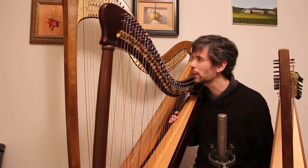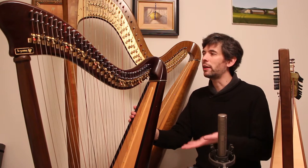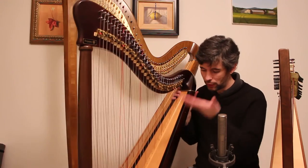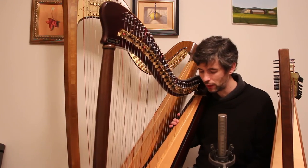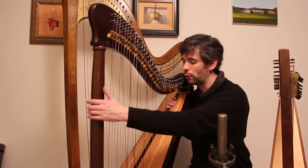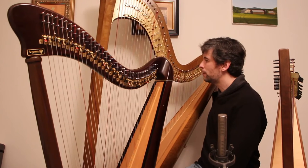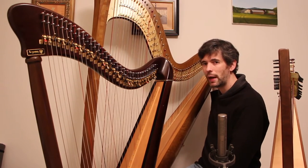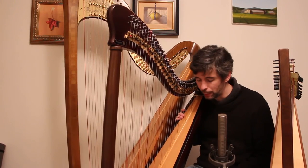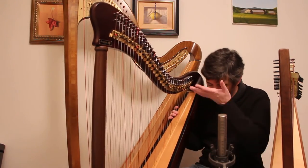For me, ideally, this harp might be a little bit higher. We can always sit on a slightly higher chair. So just being aware of whether you can get a comfortable height is important. Harps should be designed to balance quite nicely on your shoulder, so you don't feel like there's any weight on your shoulder. This pedal harp weighs about 75 to 80 pounds, yet it feels like there's very little weight on my shoulder when I have it tilted back, because it balances very well. If you're feeling a lot of weight, maybe you're too far away from the harp or in a bad position in terms of height. Find a spot where it balances nicely and there's no weight on your shoulder.